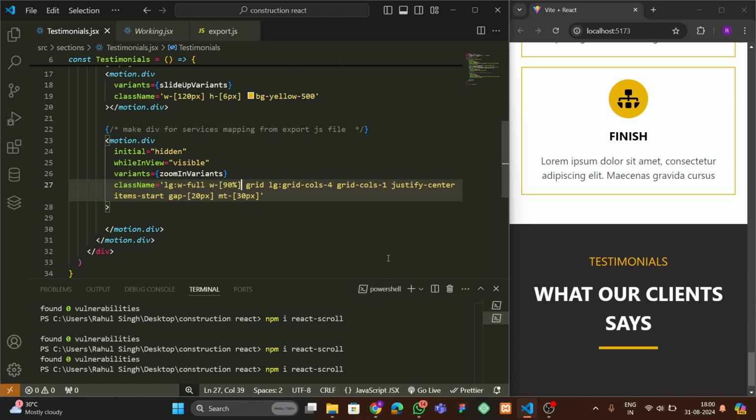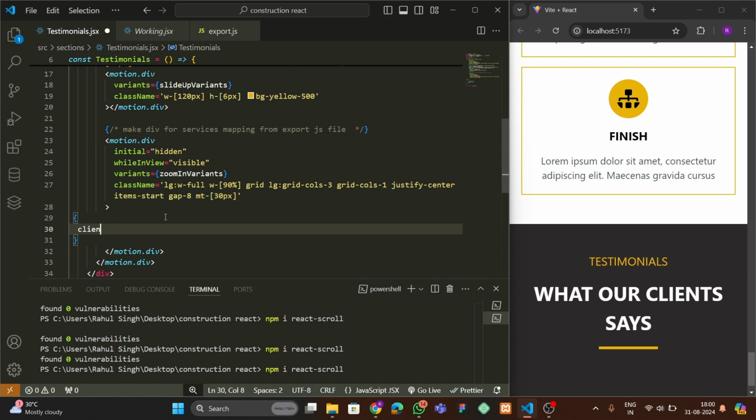Okay, and here also grid cols would be 3, and else all the things would be same. Here we have to give the gap 8. Okay, then let's map our client.